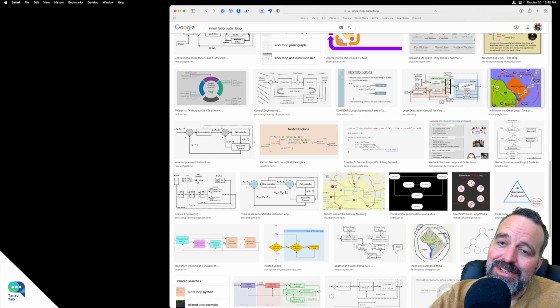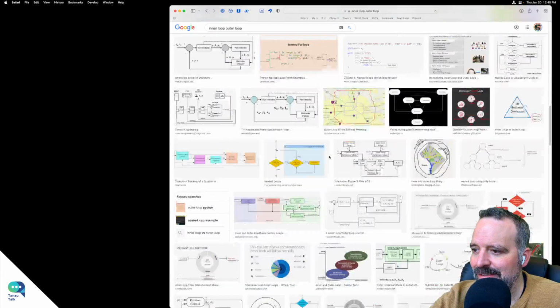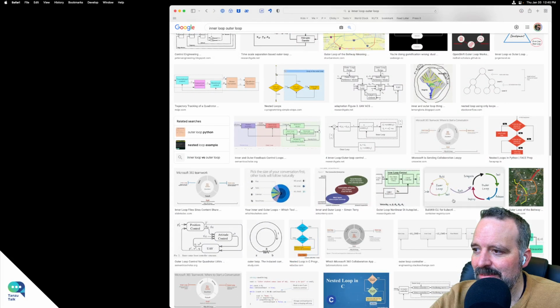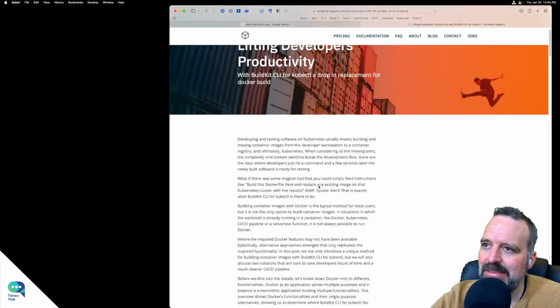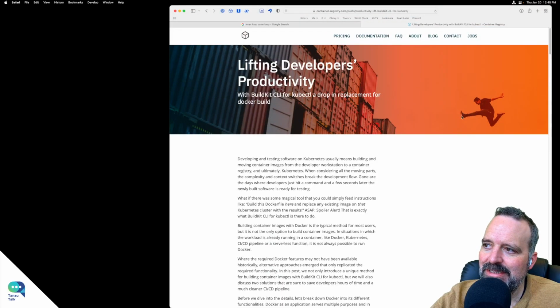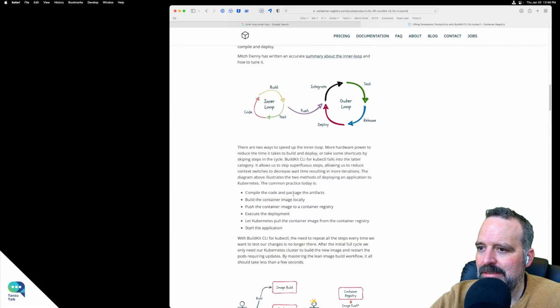Well, of course, there's also the inner loop and outer loop of highway systems. They call these rings in Europe, but that's a little too simplistic. Nested loops, build kit. So let's see when this is from. Here we are back to Kubernetes land. Look at that guy, he's really loving life.